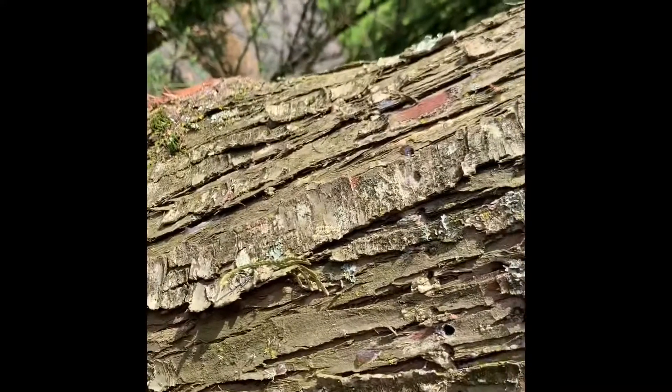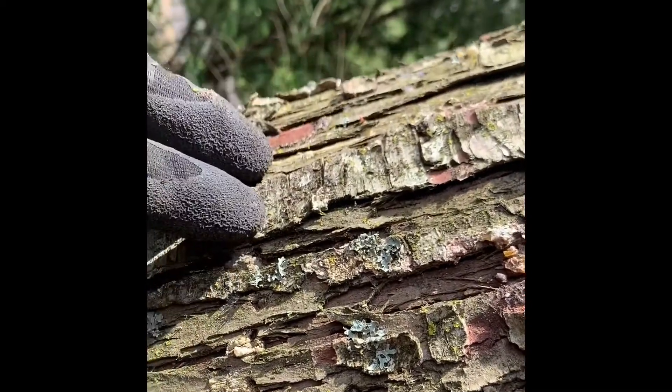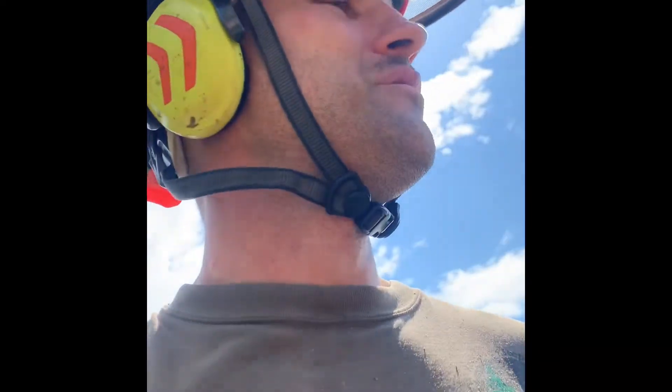And here are your sapsucker holes — you can see the concentric holes are right in line with each other, and that's how you know an animal did it with a bit more intelligence. Not that insects aren't intelligent, but their purpose isn't to get the sap out of the tree, so that's why they don't do it that way. That should be enough to give you all the identification you need to recognize beetles.